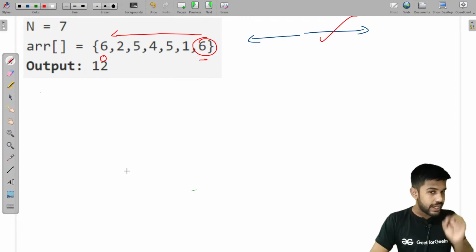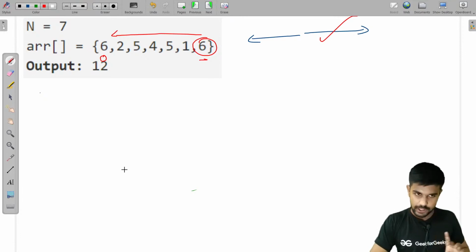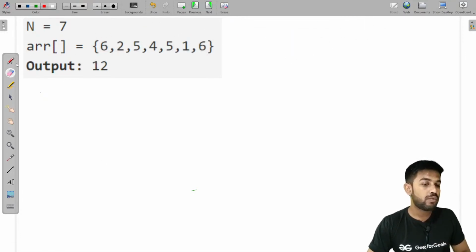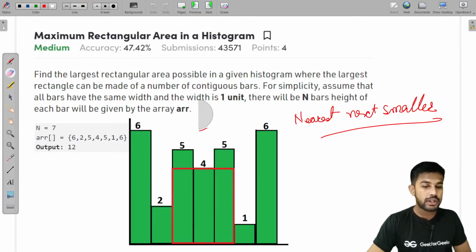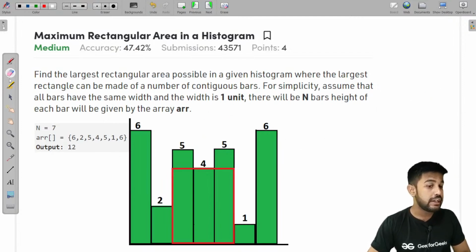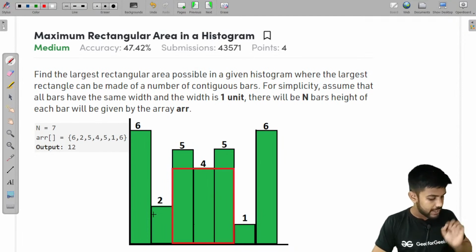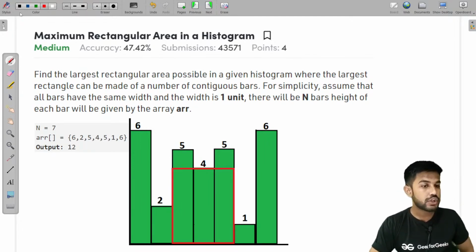Do you need the dry run? Do you need the dry run, or should I move on with the other things? Now talking about the next thing, just let me know if you want the dry run for the next smaller element on the left side too, or this is okay, we can move forward. Just let me know, do you want it or not, just yes or no. If you want, just let me know, or else just say no, so I would know.